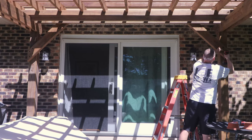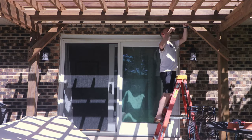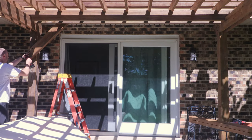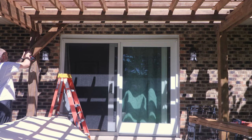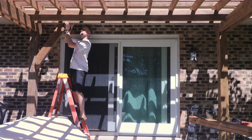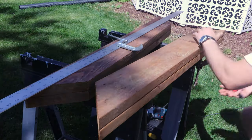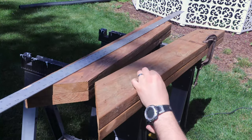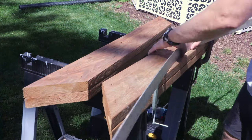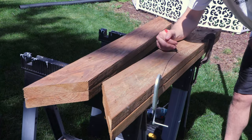The rear braces on my pergola are mounted on the sides of the posts due to the second story overhang on my house, so they'll be a little different than the front ones. However, the process for cutting the curves is exactly the same.